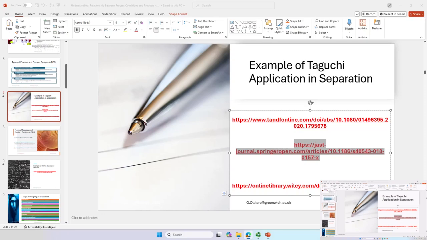So look at this manuscript. Please listen. For this manuscript, I think I published this in 2018. We used, that's the Journal of Analytical Science and Technology, Springer. Application of orthogonal optimization, which is the same thing as Taguchi, and feedback propagation model in microwave extraction of natural antioxidant from tropical white pepper. This is part of my work. See this result. Please stop talking. So see this result.